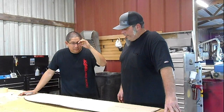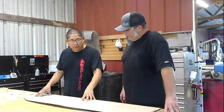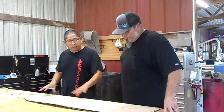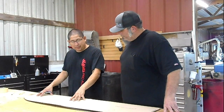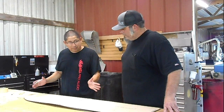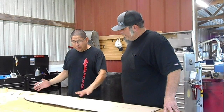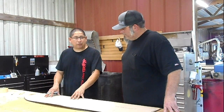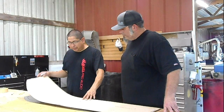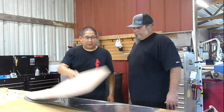Alright Robert, what are we going to do? So we're going to start off with a template that we pulled from a '67 Nova rear deck. Normally what we'll do is we'll go straight to the car and tape off the surface that I'm going to template up. That gives me an absolute footprint or an absolute shape that I can work with. So this is one that I've taped up before. I'm going to do this process again so we can take this procedure into the tracing, the digitizing, and then to the CNC.